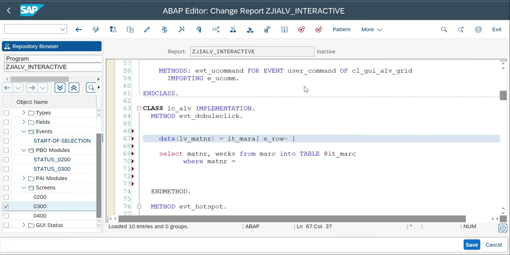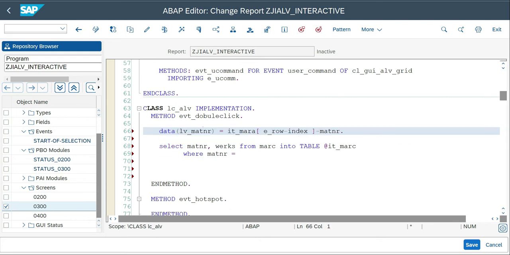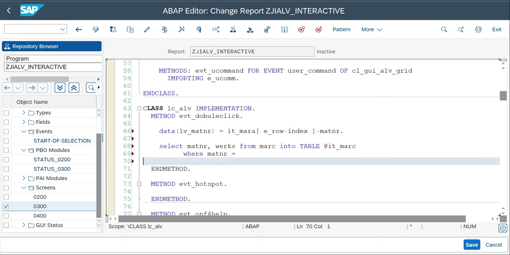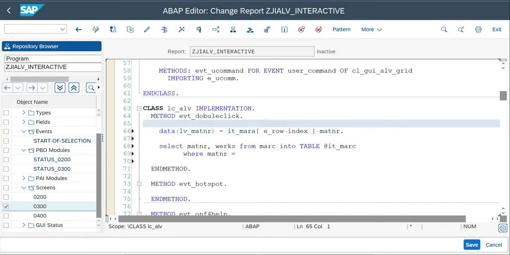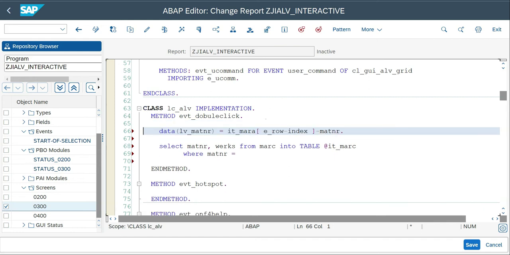Index. So this is the one which I'm going to use. And from here, I need the value of matter. So this is a new syntax, and make sure you have the data in this particular E row. Otherwise, it'll go to a dump. Probably in this scenario, it won't, as I'm not having any proper if condition. But in real time, please make sure your IT Mara has data as well as E row also has it. It means index is not 0. Otherwise, you'll get a dump.